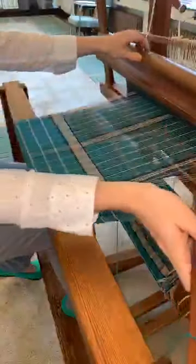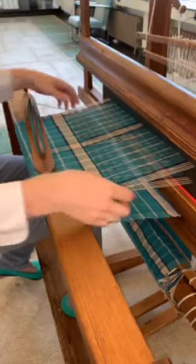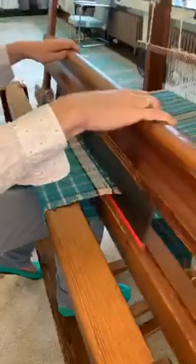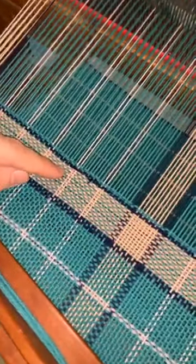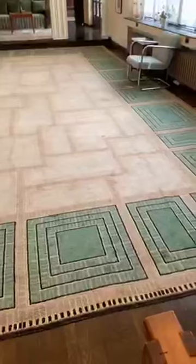Now we are back weaving the primary color and we'll just make a start of it here and keep on keeping on. At one point we didn't realize, because so many people had worked on this weaving, and we had seven sections instead of six. I did go back and unweave a couple of inches because I knew it would bother me forever. You'll see that just since we've been on camera, we've woven from there all the way to here. A rug like this is 11 and a half feet by 24 feet — it would have taken about three and a half months for five weavers working full time, from 8:30 a.m. to 4 p.m., next door at Studio Loja Saarinen.